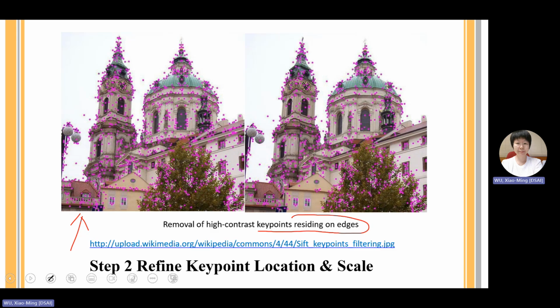Now let's remove some high contrast key points on the edges. For example, this one, and also this one. These are unlikely to be useful features, so we remove them.